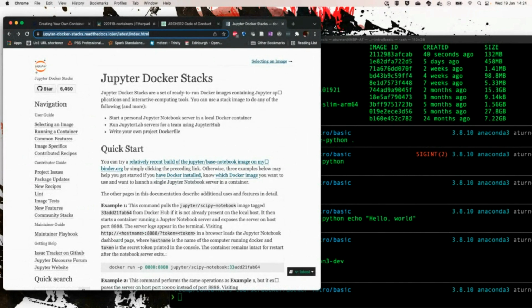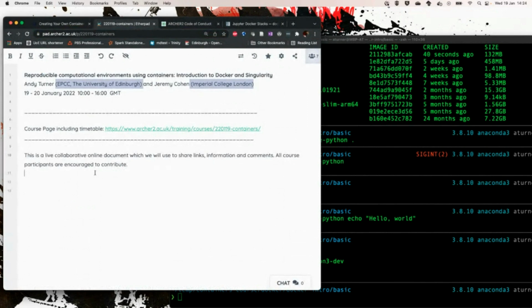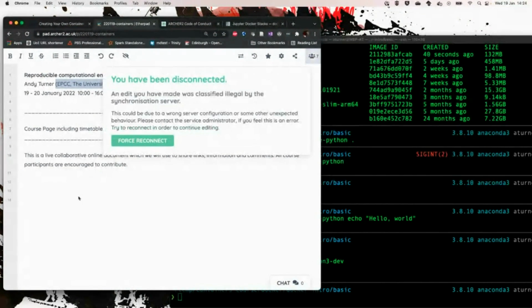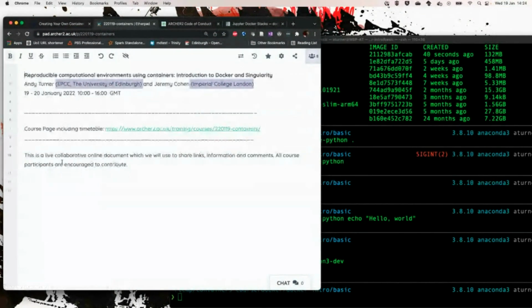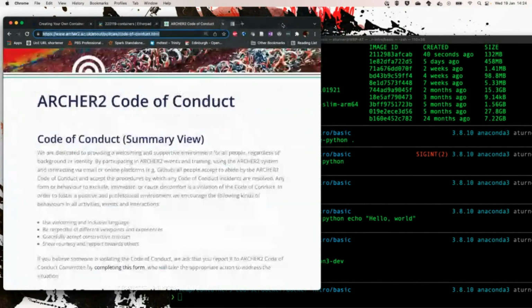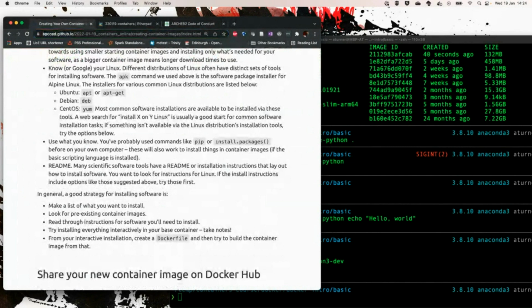I'll put that link in the chat, and I'll put it in the shared notebook as well. So absolutely, you can do graphical things and have graphical interaction with notebooks, particularly using the browser, things that appear in the browser.